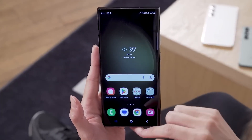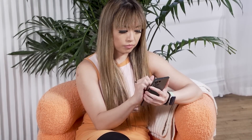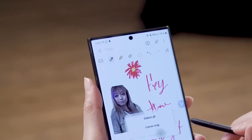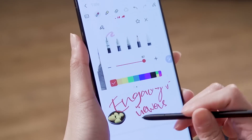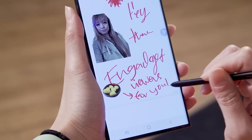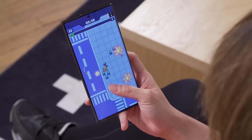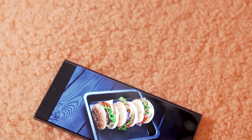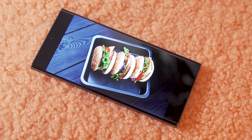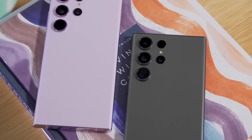Other than all of that, not much else has changed on the S23 Ultra. You've still got the S Pen — it still feels really good to write with and still slots into the bottom left of the phone, unchanged from the S22 Ultra. The pricing hasn't changed either; Samsung hasn't increased the price of the S23 line. However, there is a new one-terabyte storage option available for the S23 Ultra. If you're itching to buy one, head to Engadget.com for all the details on where to find the best deals and how to pre-order.